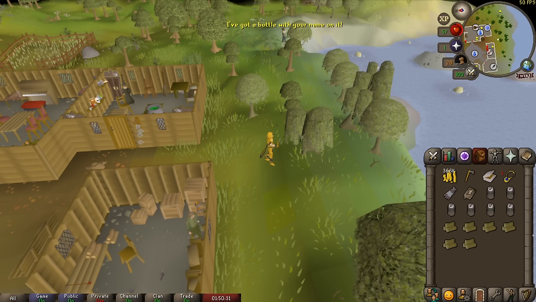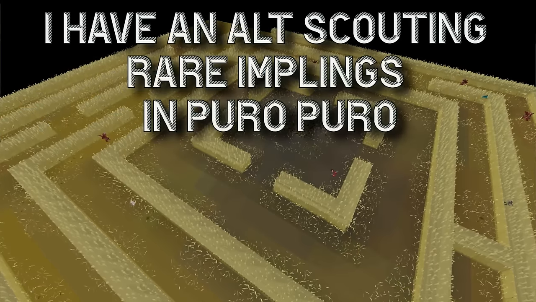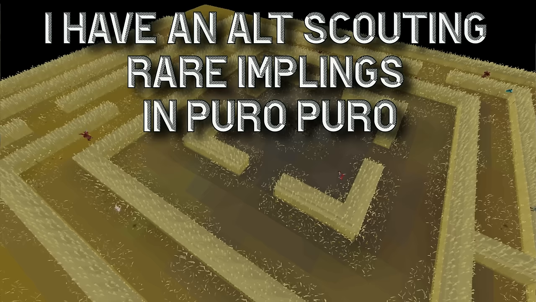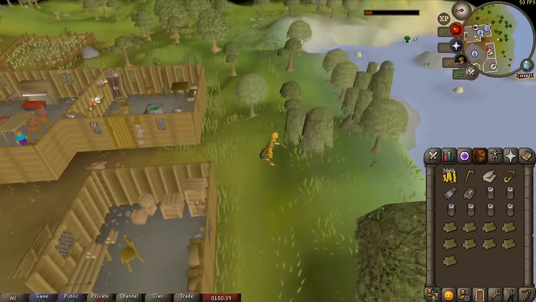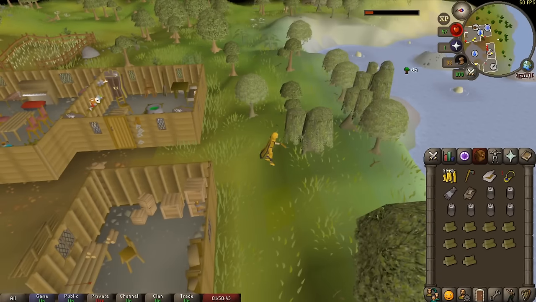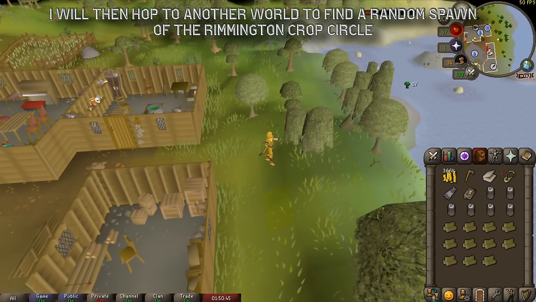So I have another account in the same world scouting that area just in case a ninja or a magpie or anything that can give me GP out of an impling jar pops up. I can go ahead and run into that crop circle for the next 15 minutes until that crop circle changes locations in this world. And then I'll hop to another world and try to find another world inside of the Rimmington area with crop circles available.